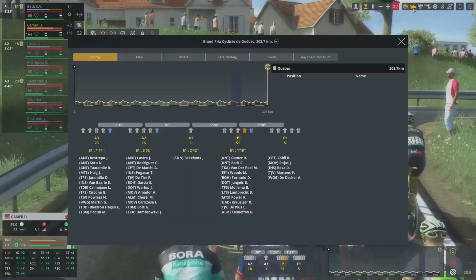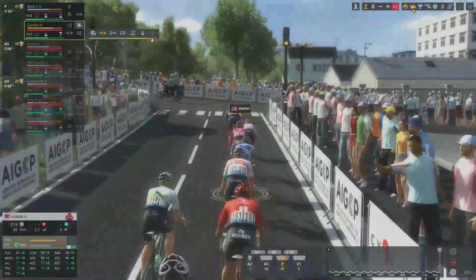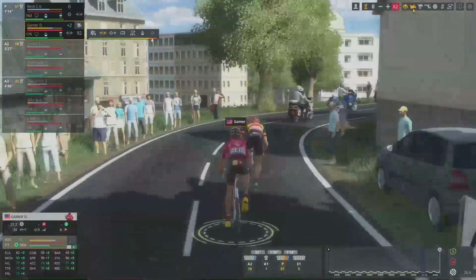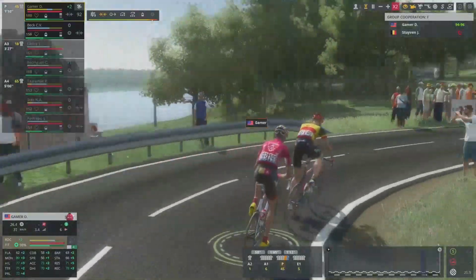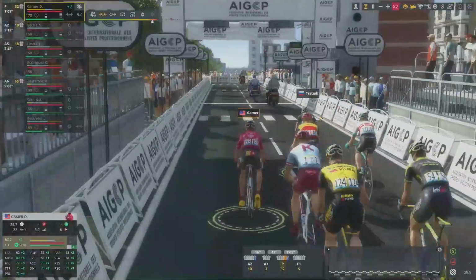Zoidal, Rojas, Rosa, Martins, and De Decker. It's not a bad group. And of course all the favorites are still here in this group. No reason to expect any of them out. You can see there's only 1 rider now on the front. Jasper Stuyven, the only one pushing.